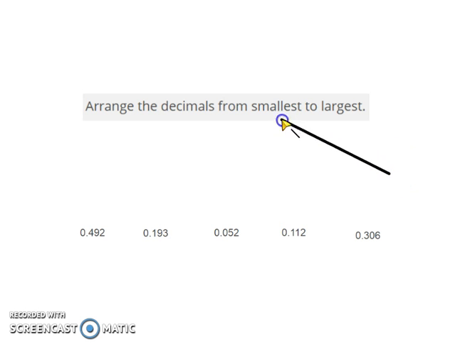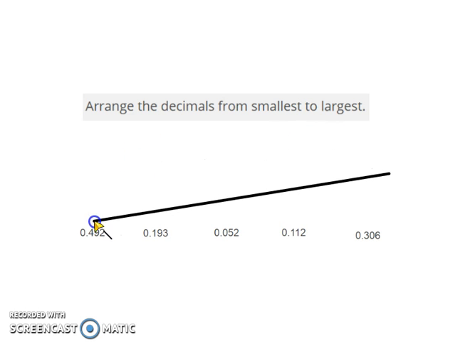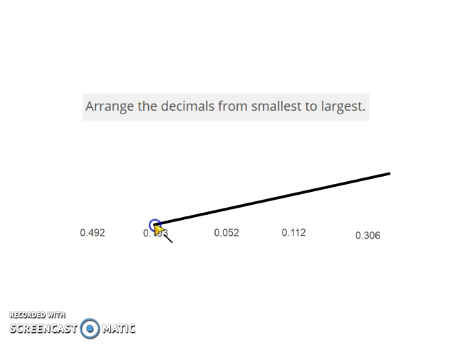Okay, you'll now find some questions that say range of decimals from smallest to largest, and it's important. Sometimes they swap these around and ask you to go from largest to smallest. Okay, so it's important to identify what it's asking for. Okay, and now a decimal isn't a whole number, so the larger the initial number after the decimal point, so in this case the 4, in this case the 1, in this case the 0, in this case the 1, in this case the 3, so the larger that number in the tenths column, the larger the number's going to be. Okay, so we need to look at those numbers, and we're going to order those up.